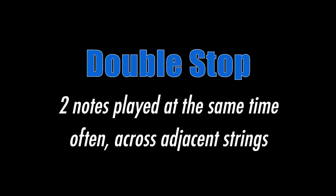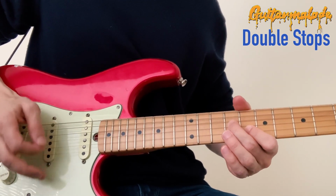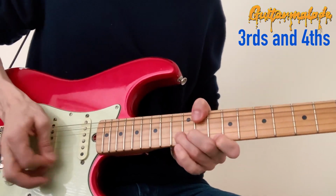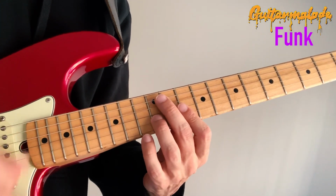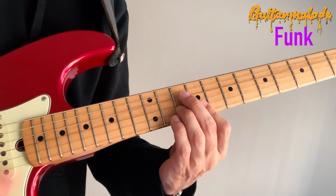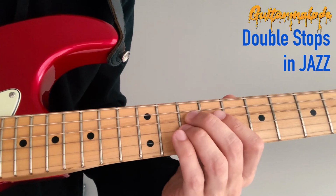We can hear double stops in the blues, often a mixture of thirds and fourths. We can also hear double stops in funk rhythm guitar. And jazz.